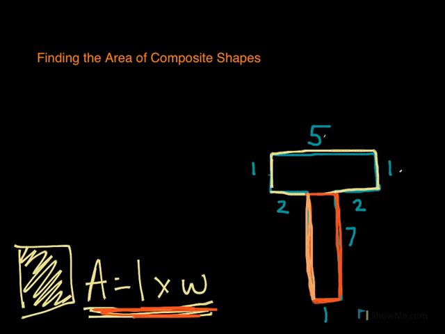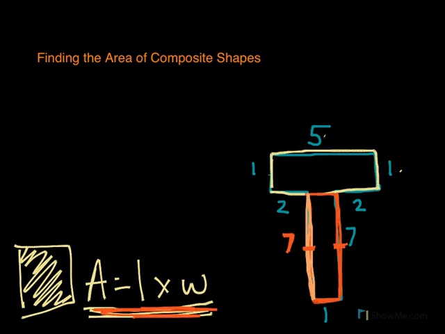Well, I can use what I know about rectangles, and I know that the opposite sides of rectangles, or the parallel lines in rectangles, are congruent. So since the right side is 7, I know that the parallel line, or the opposite line, will also be 7, because opposite sides in rectangles are congruent, meaning they are of equal lengths.